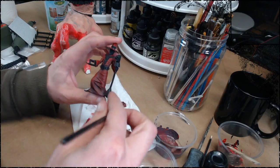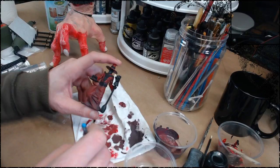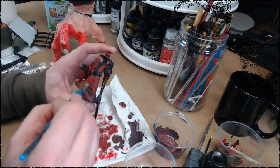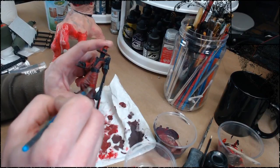All right, I think I'm happy. Almost. Just a teeny bit more whiteness on the front.